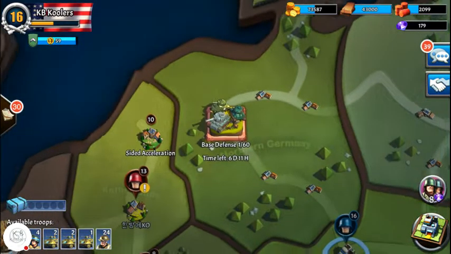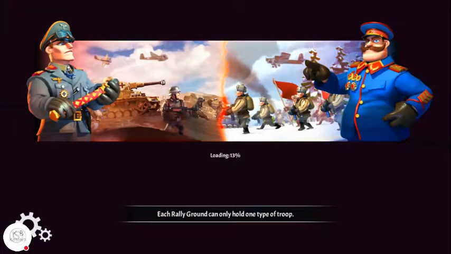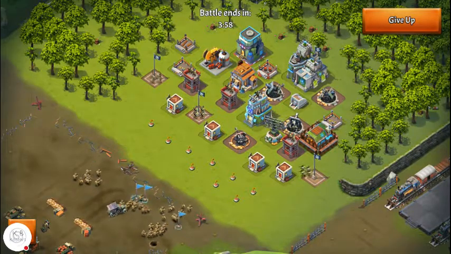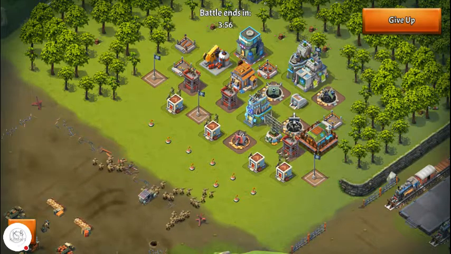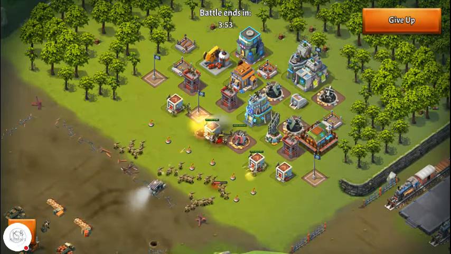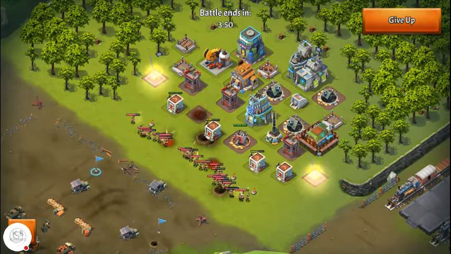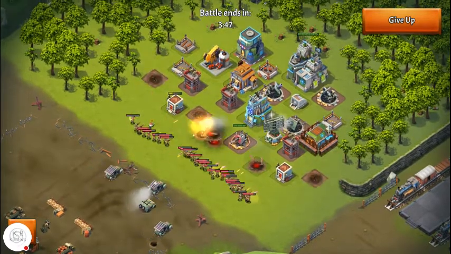It's going to cost us 700. Not a big deal. If it's like they normally do, they drop a whole ton of guys and they bring in their long range from behind. The problem I have is I have nothing really to combat all the ranged. You'll see the amount that's dropped here. It's pretty high. Now comes the long range stuff.